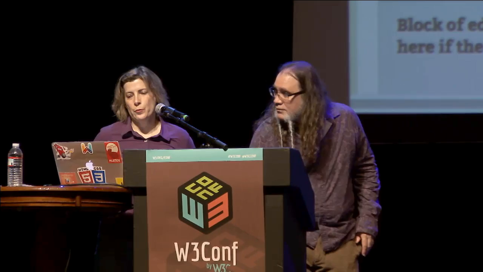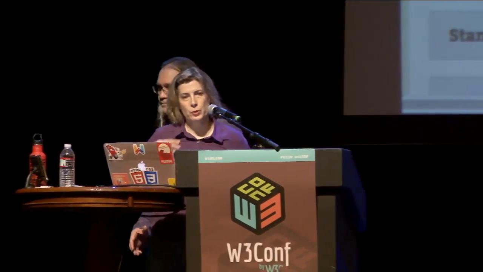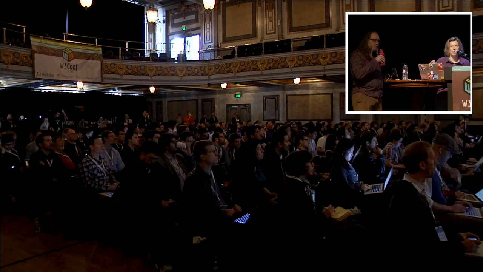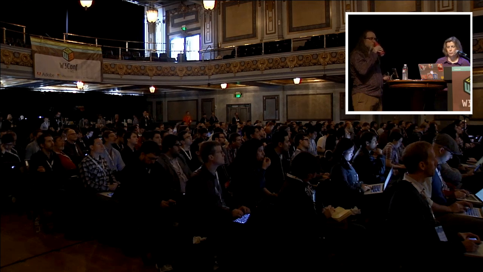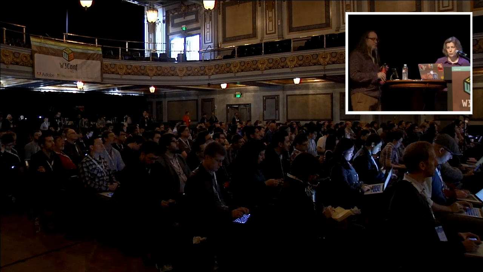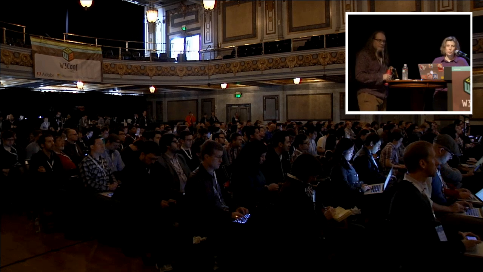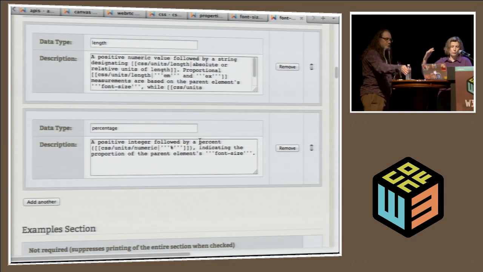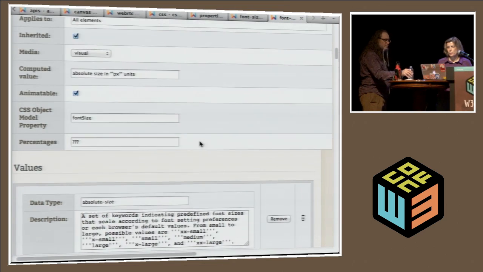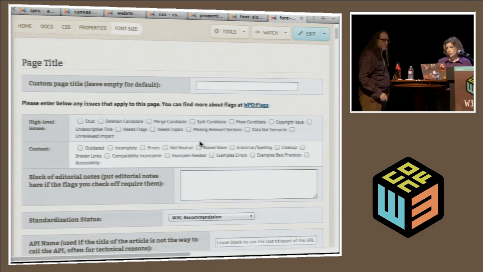And I just want to show you an example of what the edit interface looks like. Because we're using Semantic MediaWiki and Semantic Forms, the editing interface is actually quite structured. All of the values have specific fields and so on. Within that, there's MediaWiki markup, but what is presented to an editor is this structured interface. For types of articles that are more free-form, like tutorials, you'd basically just get a big edit box with a bunch of text with MediaWiki markup in it, because it doesn't have to follow quite as rigid a structure.